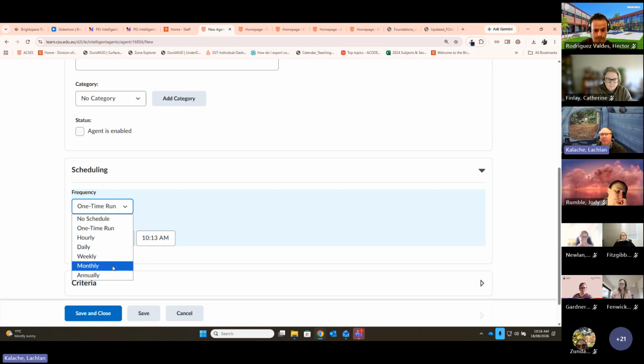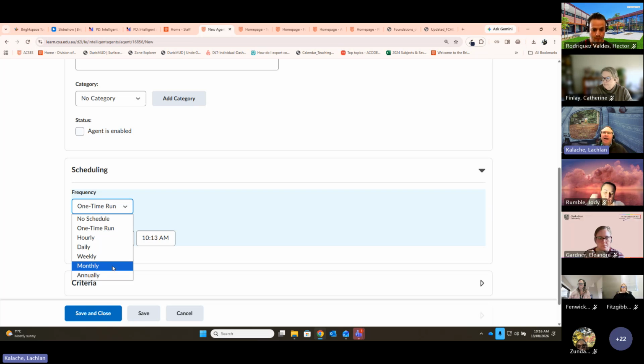Now, considering that the way that we operate within our subjects most of the time is within a session, I probably see most of these being set up to run weekly. And that usually lines up with academics thinking about, I want to check something once a week just to keep tabs on a particular bit of information or comms or whatever. So from my experience, weekly is probably the most common one that's set.